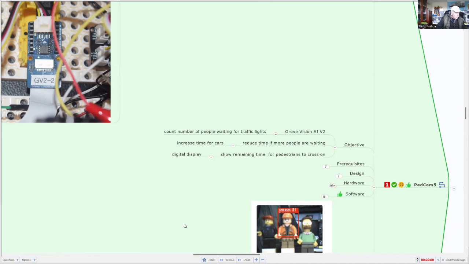So we're going to give the pedestrians more time to cross the roads if there are more of them, and we'll also reduce the time that they have to wait at the traffic signals. And that'll encourage more of them to come together. If they're seeing that there's a few people waiting at the traffic lights, they can hurry along, and that will reduce the time that they have to wait.